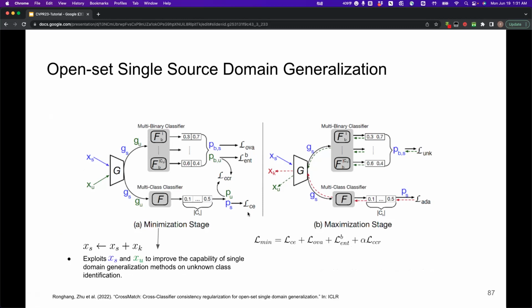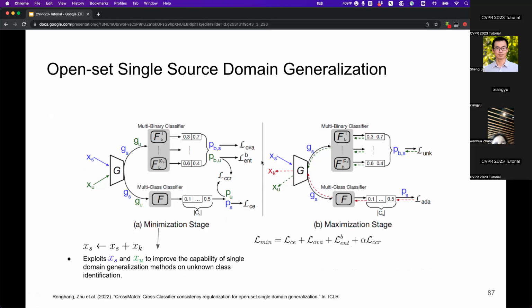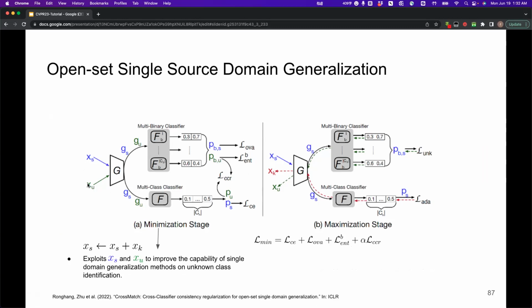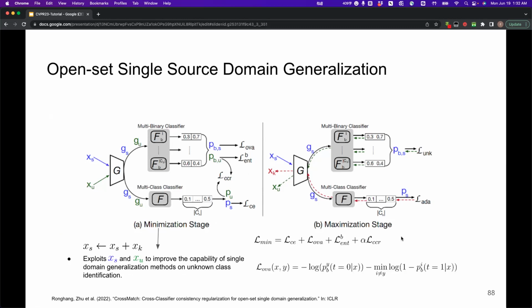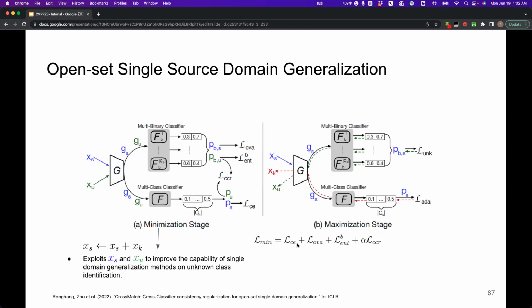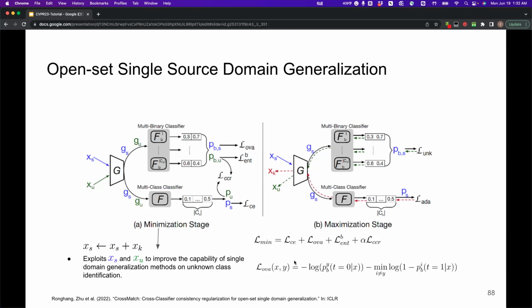After we have the enriched dataset X_K and our auxiliary dataset X_U, the optimization at the minimization stage will include these four loss items. The first item is the cross entropy loss applied to the X_S dataset, and the second loss function is also applied to X_S, which is used to train the multi-binary classifier.